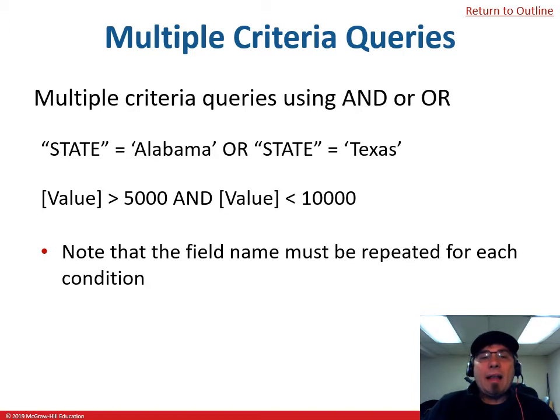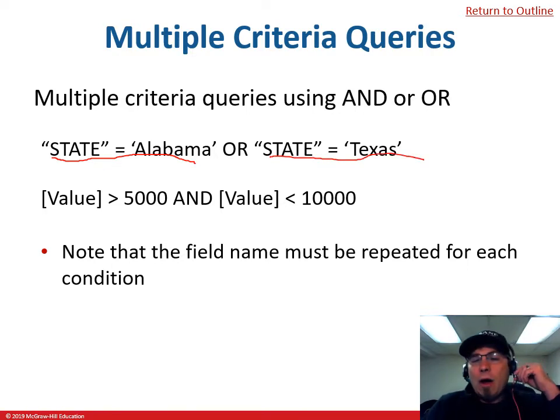So, getting back to the multiple criteria, this is exactly what you want, where you take your analysis further. What I call this with my students is pre-processing. When you go to download a data set, you probably have way more data than you need. So right away, you have to start to whittle it down to just what fits your analysis. So you have things like, give me state equals Alabama or state equals Texas.